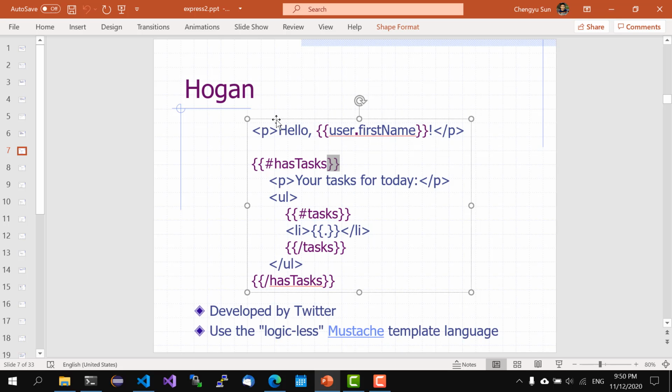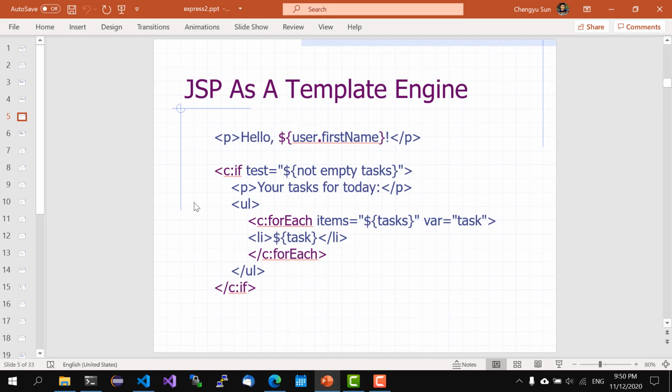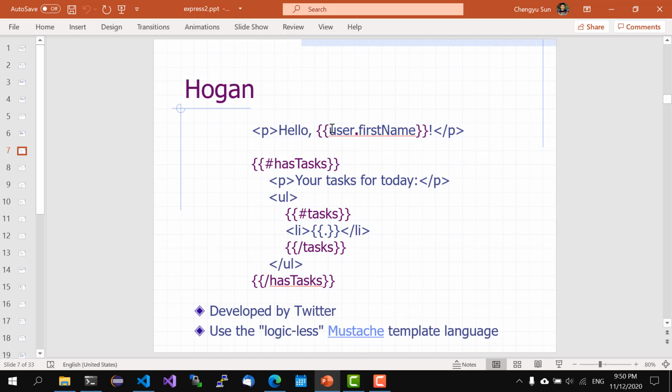So this code is roughly equivalent to this JSP code, where you would pass a user object and use these double braces to access the user object and the first name property of the user.